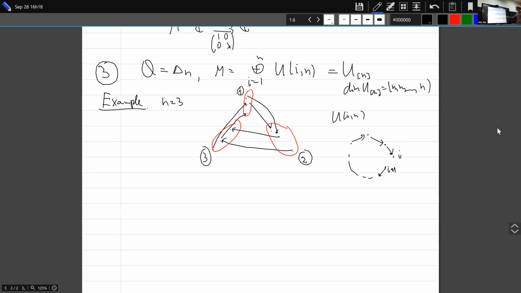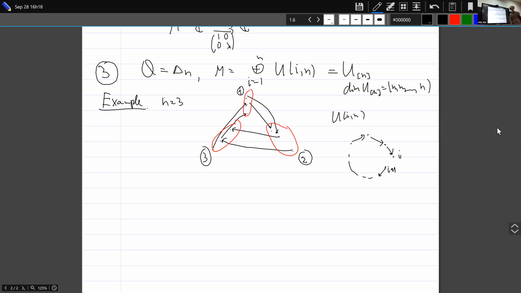So this is the picture for U_{i,n}. At each vertex you have a 1-dimensional space, and this is almost the whole cycle, but there is one gap. I map it to 0. And then you see, for example, you can find U_{1,3} here, starting from this vertex.